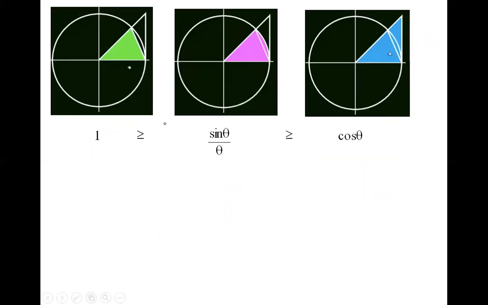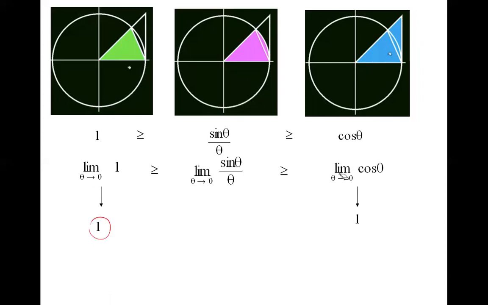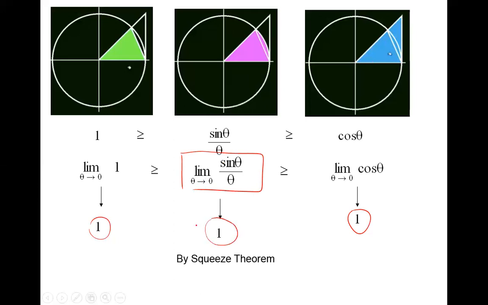And now we can try to check the limits using the squeeze theorem. The limit as theta goes to 0 of 1, the limit as theta goes to 0 of cosine theta, and the middle part. Of course, the limit of a constant is just the constant, 1. Cosine at 0 is 1. And we can nicely see, based on the squeeze theorem, if both of the limits on the edges are the same, the middle part is forced to have the same limit. That means the limit of sine theta over theta, as theta goes to 0, is 1. Okay, this is a really nice proof.